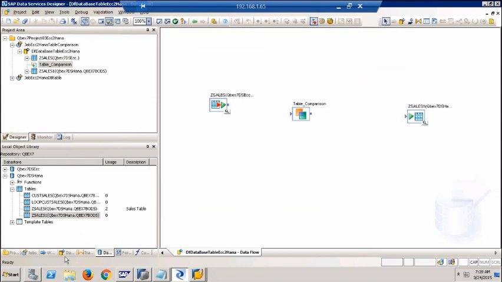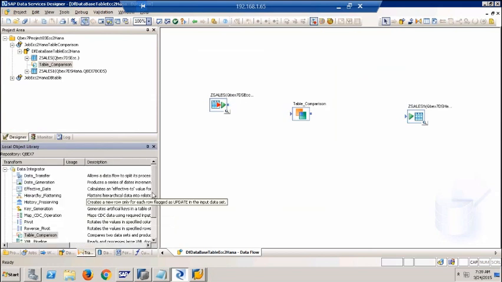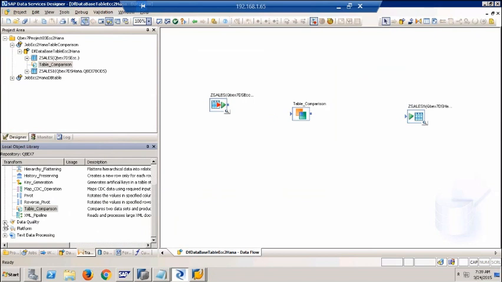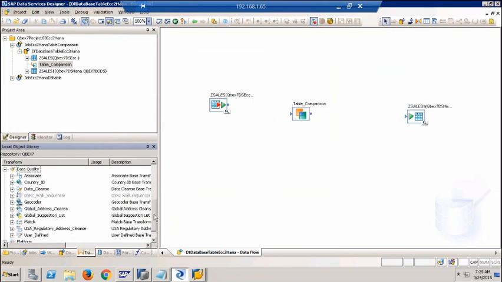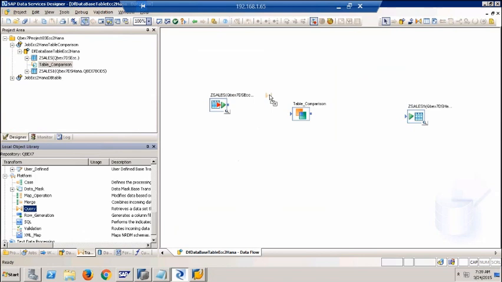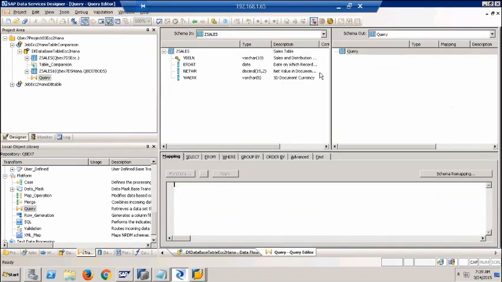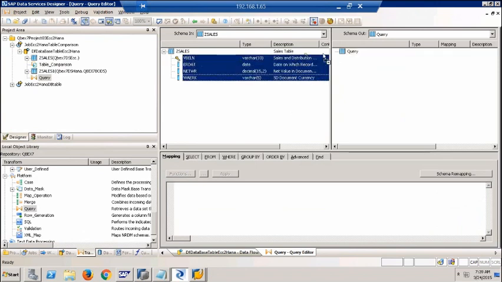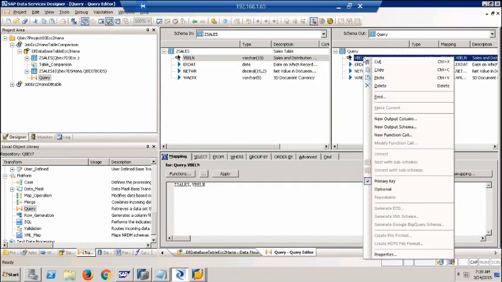I can see there's one transformation called query transform. We use it very frequently. You can do pretty much any type of querying. Just I'll bring this in. Connect this into the query. Here I will add all the target fields.